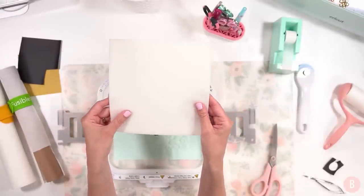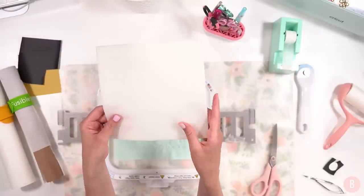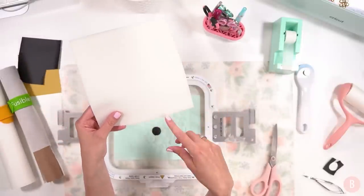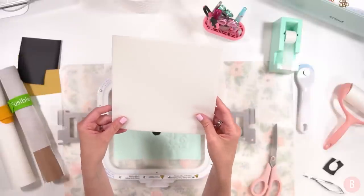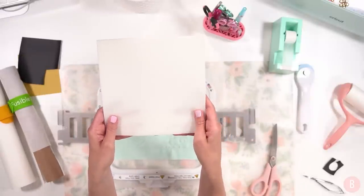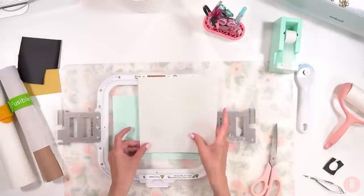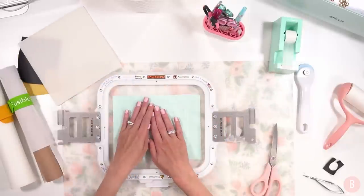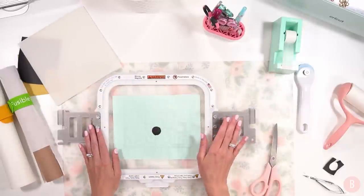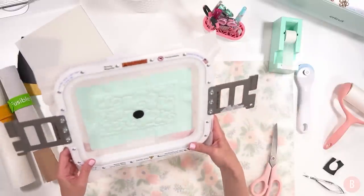I've used it a few times so far in this project. I used it once in the first row, and then again in this second row, I used it on another quilt block with the toadstools. It's really, really nice. It just gives it some dimension. So let's go ahead. We'll do the placement stitch, and then we'll place our flexi foam down and get it trimmed. And then you'll see how cool this little embellishment can be to bring this just a really fun dimensional look.